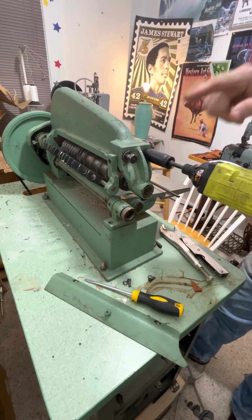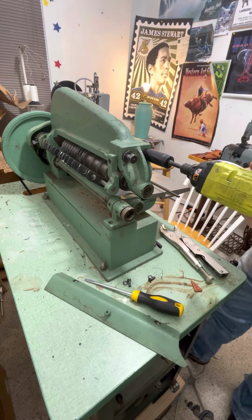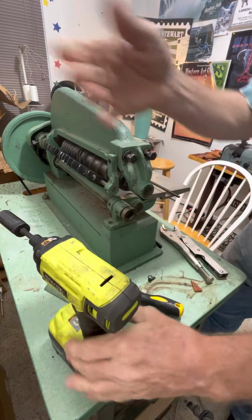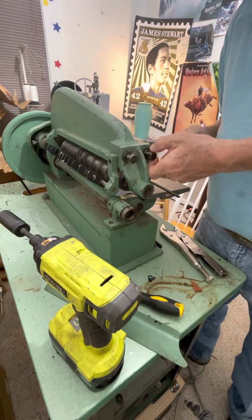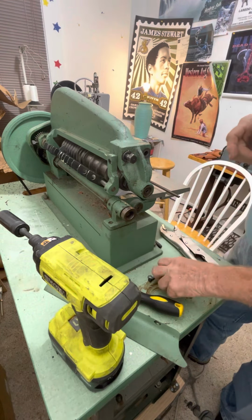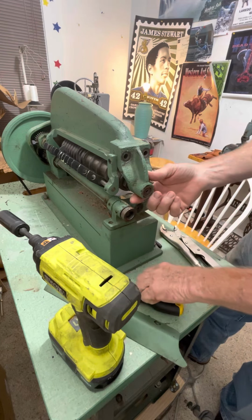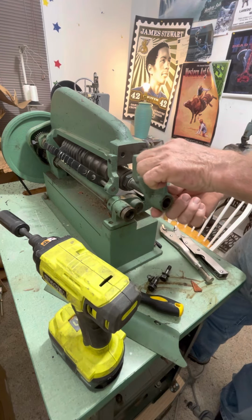And never tighten with one of these little dudes. Always use your hand ratchet. That'll over torque it and you'll end up stripping it and stuff like that. So once you got these two bolts pulled out, this will come right out.